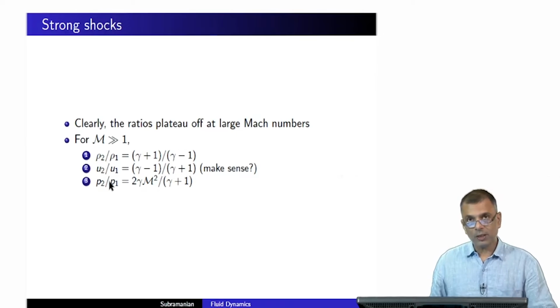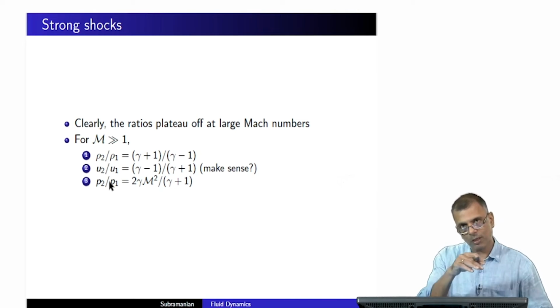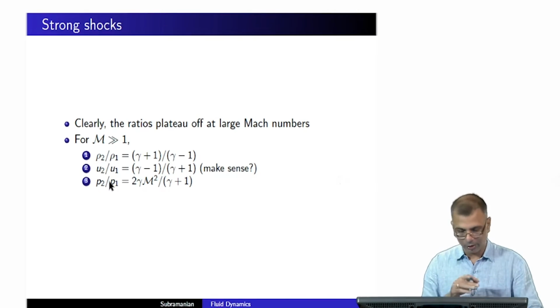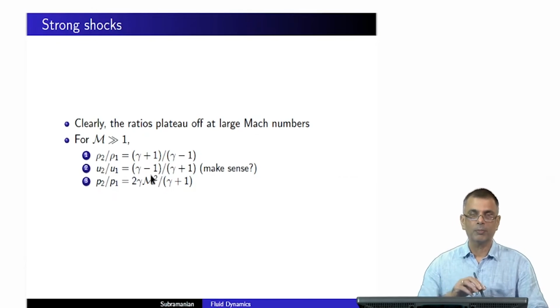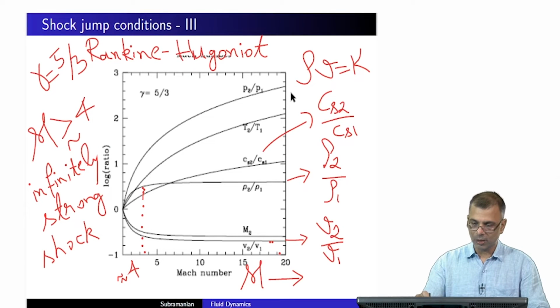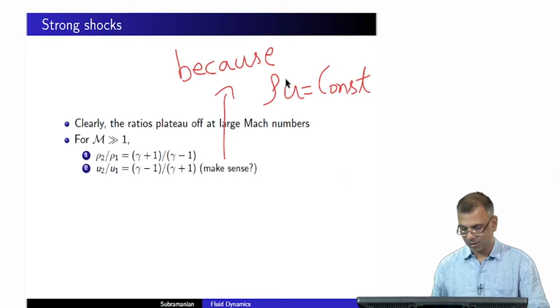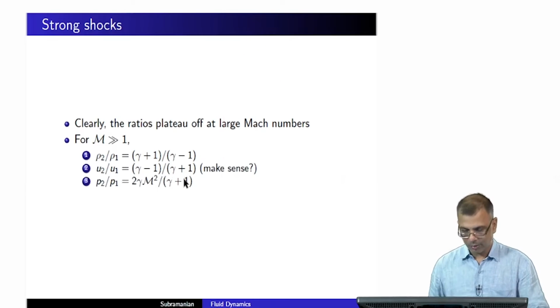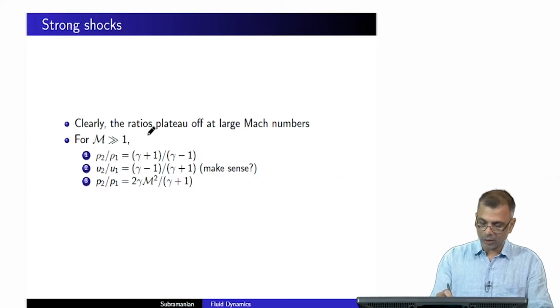The ratio of the pressures, you can write P equals NKT, or you can go back to the basic conservation equations and derive this again. The ratio of the pressures looks like this. It does have a Mach number dependence. That is why the pressure ratio, you remember this, keeps increasing with Mach number. It does have a Mach number dependence, and that is reflected here. And all these hold only for Mach numbers much larger than 1.